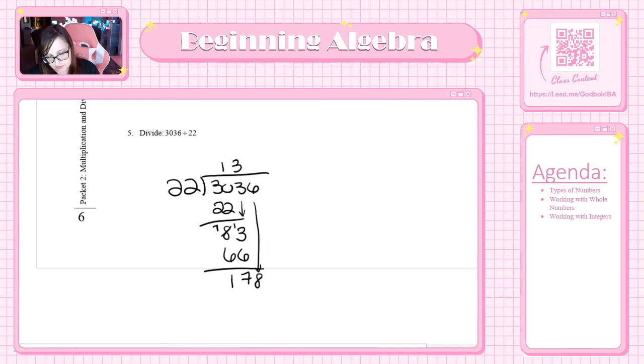But how many times will it go into 176? And I already wrote the answer. I got too excited about writing that 8. 22 goes into 176 exactly 8 times, because 22 times 8 is 176. And once you get the 0 down here, this is when you're done. If you don't get a 0 there, you can go into decimals to keep going, or you can do a remainder, a little r, stick it there.